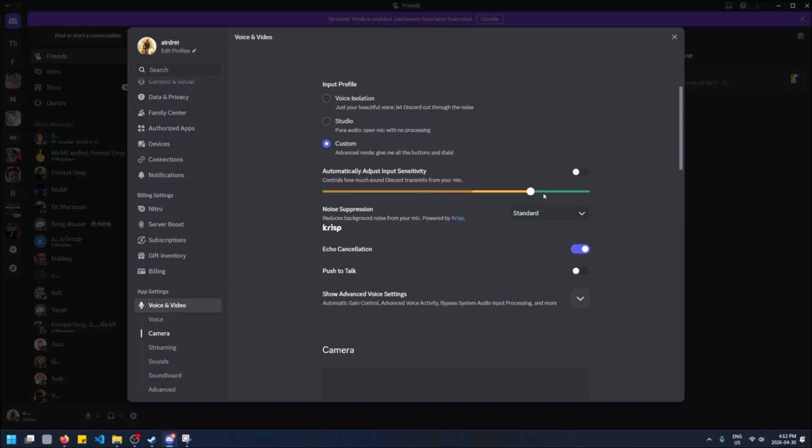See, my voice right now is in the yellow, so Discord actually wouldn't be playing my voice to my friends right now. My mic wouldn't be lighting up at all, and it wouldn't count. So I'd have to talk this loud. Sorry, I broke your eardrums there. Even then, it still didn't count. But if you drag this further down, Discord will be less and less strict with what will count as your voice. But you also have to be careful because it'll pick up more background noise this way too.